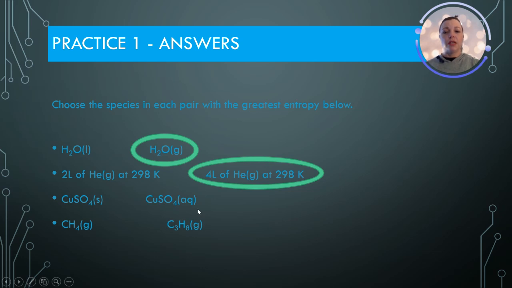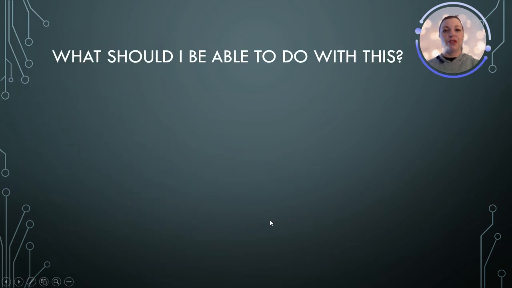If we're considering a solid and aqueous, and we have no other information, then we're going to assume that the dispersion increases with the formation of the solution here. And then looking at the last one, if we've got methane and ethane, assuming that all the factors are equal, your energy can disperse more in a molecule that has a greater number of bonds. There's a greater possible number of arrangements of that energy across the matter. And so that's going to be an increase in entropy there. So you can see I forgot to mix them up. The second one has the greater amount of entropy.